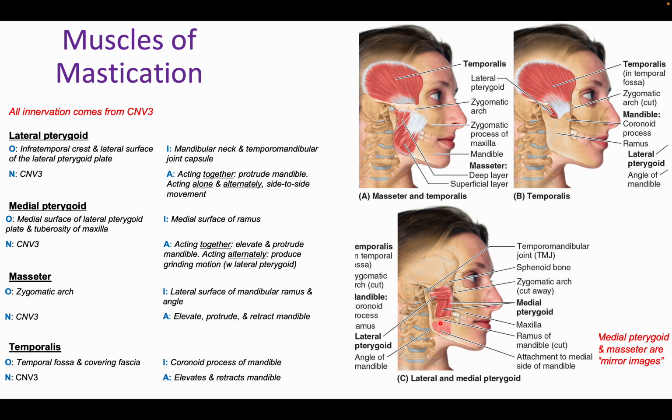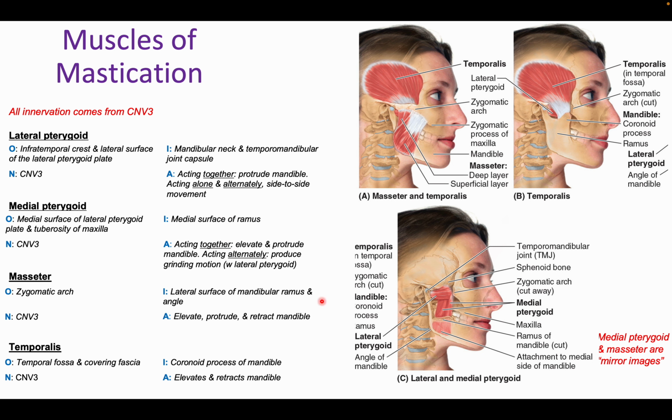Next, we have our medial pterygoid going up and down. It's going to originate at the medial surface of the lateral pterygoid plate, so up here, and the tuberosity of the maxilla. So again, we have 2 heads with this, or 2 muscle bellies. And so we're going to insert down here together at the medial surface of the ramus. And so thinking about originating here, inserting here, if we're pulling up, all muscles do is pull. If we're pulling up, then acting together on both sides, it's going to elevate and protrude the mandible. Acting alternating, one on either side, then we're going to produce a grinding motion, kind of grinding your jaw back and forth. And that's going to function with the lateral pterygoid.